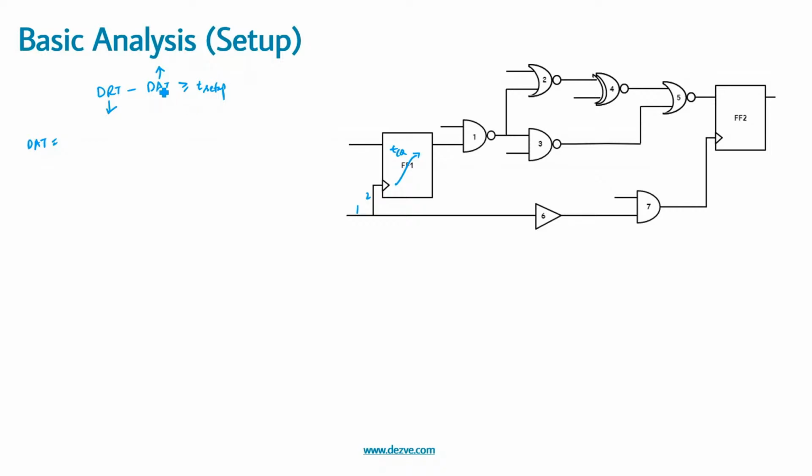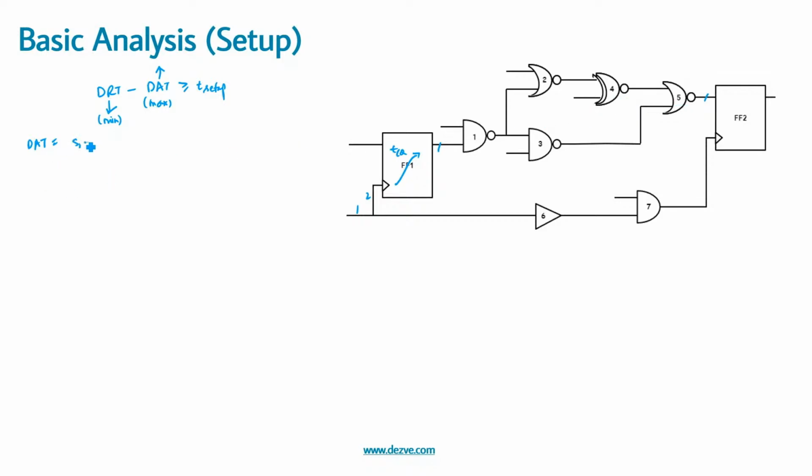Now in that case, what we are saying is that we have to increase the delay across the DAT, meaning the max paths, and we are trying to decrease the delay across the data required time, which is called the min path, correct? So from this point to this point, there are multiple paths, correct? For setup requirement, we are going to take the worst case max delay path. That path, if you see from the circuit, is 1, 2, 4, and 5, correct?